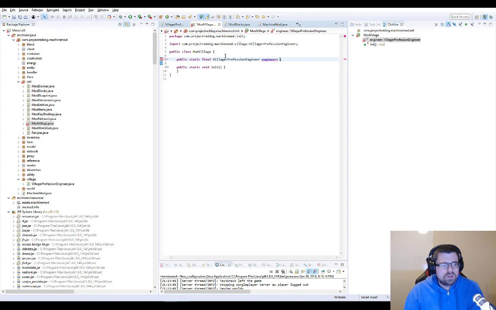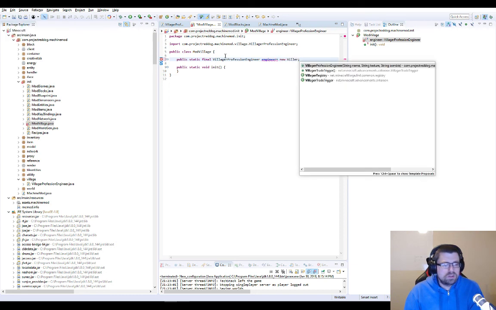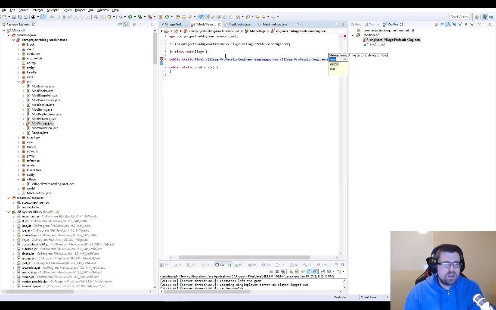Equals new villager profession engineer, texture.